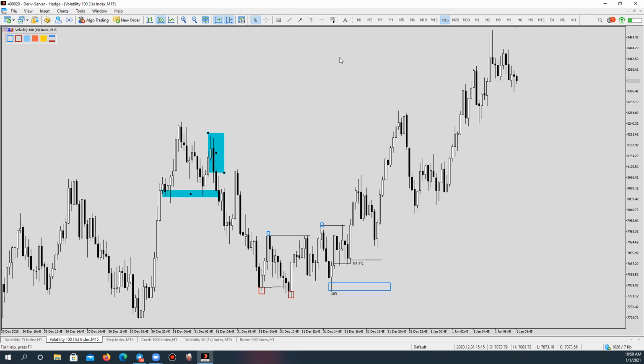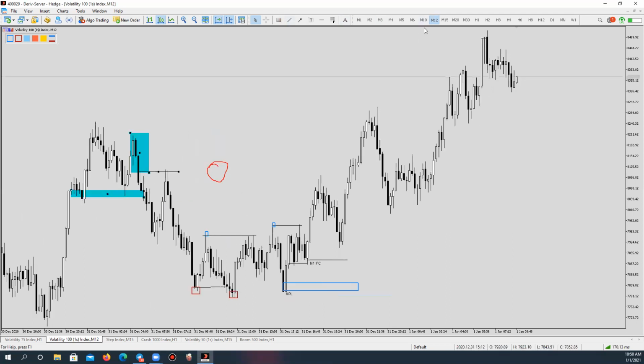Then here, what we see on this zone, we have only the hidden base. This is the hidden base. So here, the hidden base is the space between the two candlesticks. If you zoom inside this level here, that is the one we call hidden base, the space between the two candlesticks. Then if you zoom to a low time frame, let's say we go to H1 to M12, there is nothing there because remember this is the level.